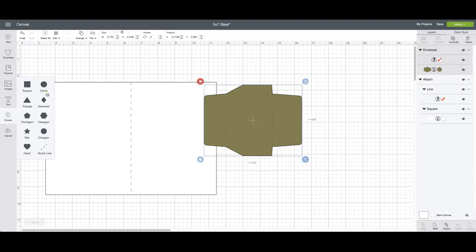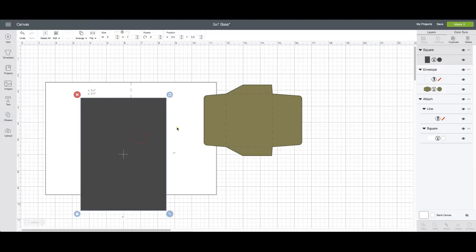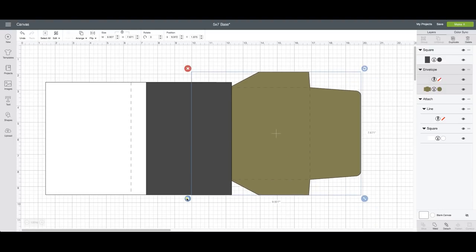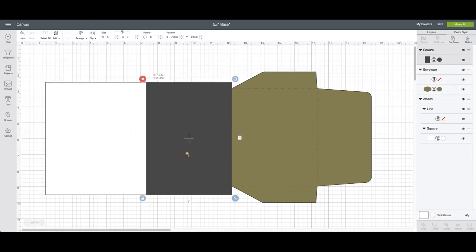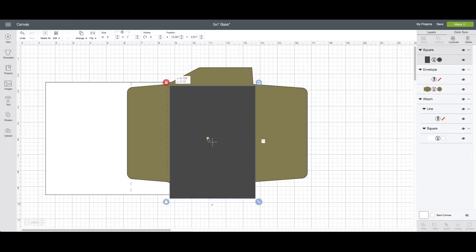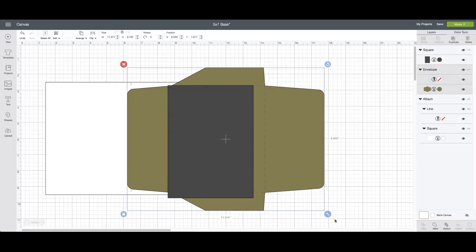So what we need is a shape, and we know that our card is a 5x7, okay? So we're just going to use a sizing square, and we're going to make it 5 inches wide, 7 inches high, and we're going to lock that back. I need this to fit in that envelope, so I'm just going to start stretching that. Don't unlock it. Leave it locked. And you're just going to keep sizing until you can get that square inside those score lines. That's your goal.